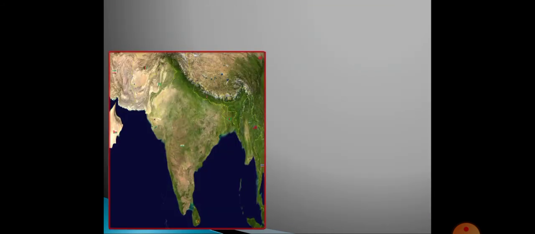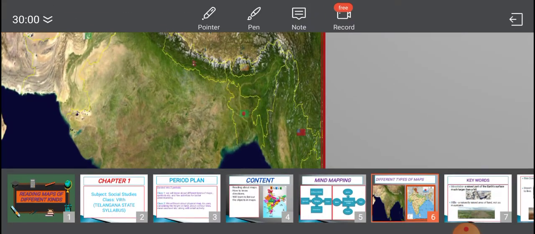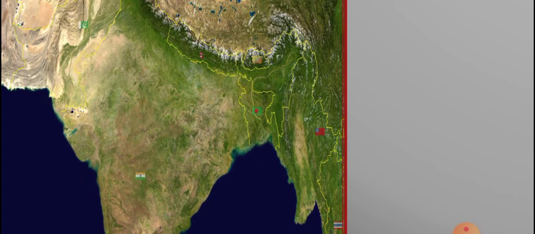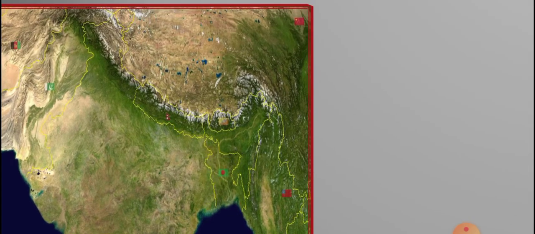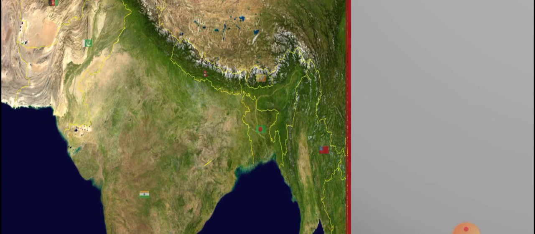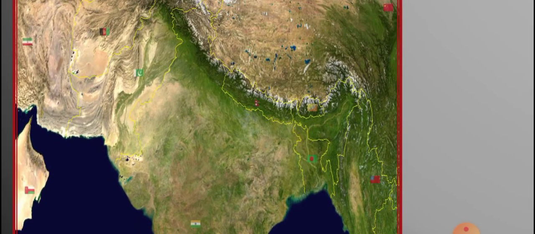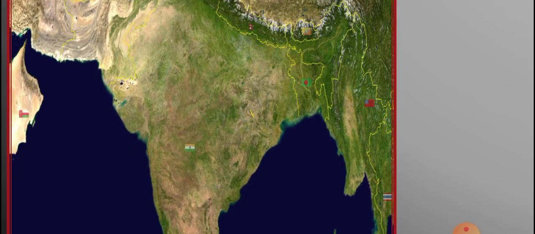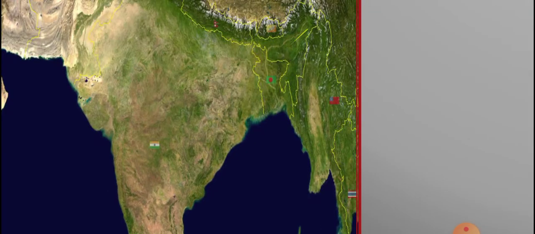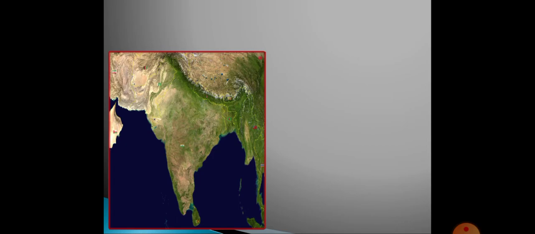Next, this is a map I'm going to show. If you just click, it's a 3D map and you will be able to locate the landforms. See, the white parts are the mountains, then you have the outlining, the greener part is the forest area, and the mountain regions you can see on the left side. You also have symbols of different states and different countries. So this is how India maps look. Let's see the next map.